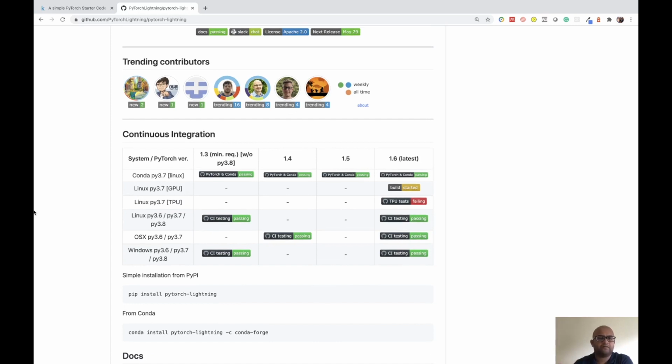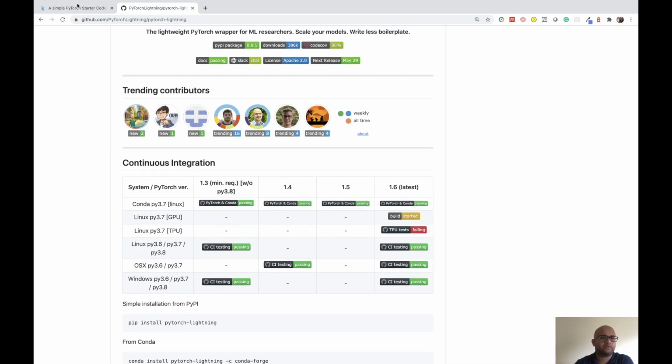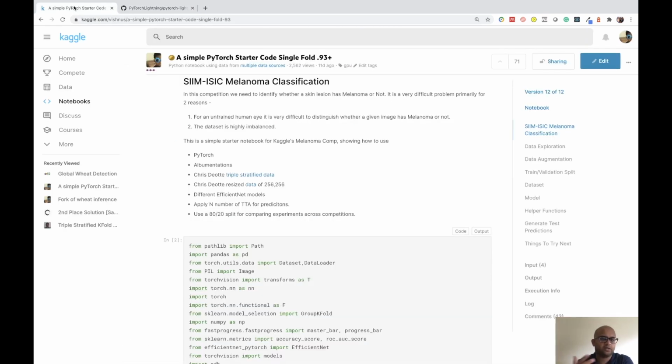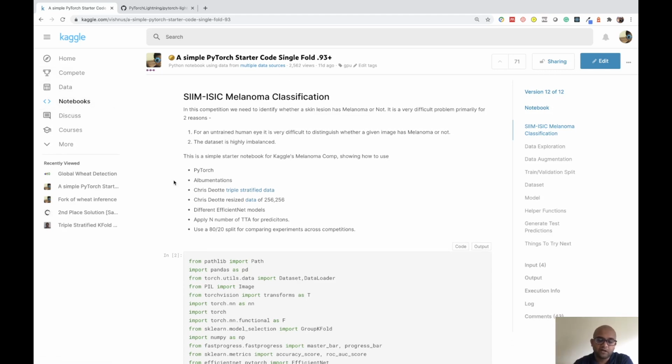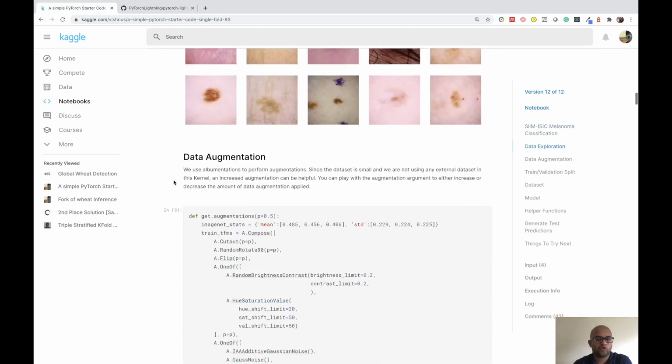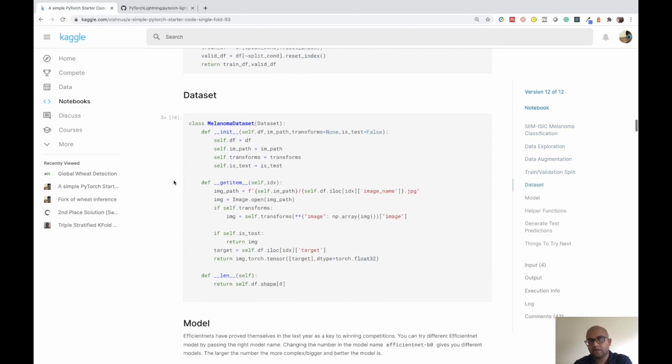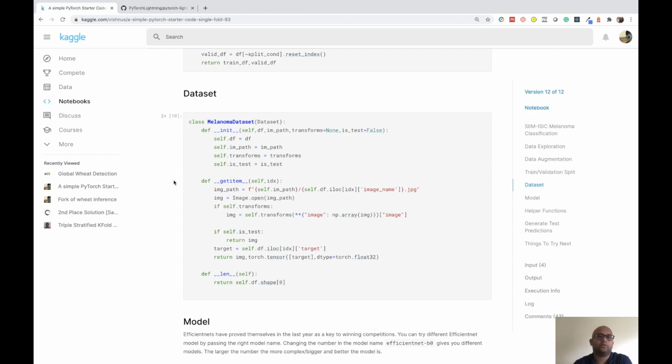You can have it run on multiple GPUs. There are a lot of things that it makes easier. You can quickly look at PyTorch Lightning and see some of the advantages that you get, right? But in this video we'll focus on converting our code into PyTorch Lightning, so that we can run it using half precision. We can try gradient accumulation and probably a few other tricks, right?